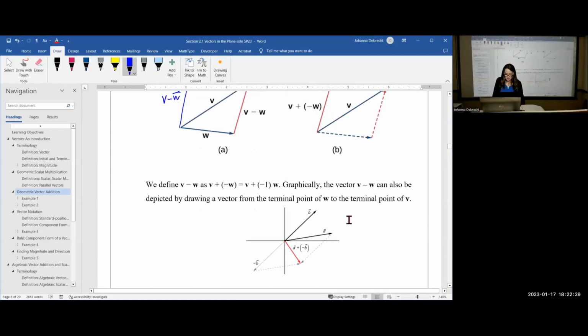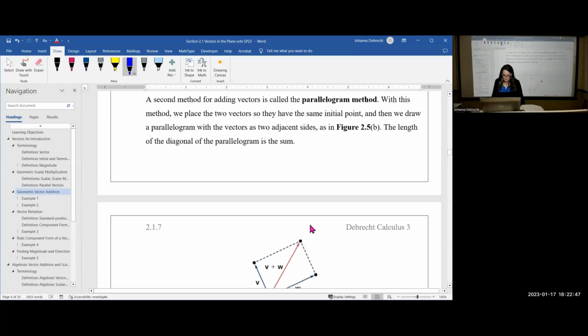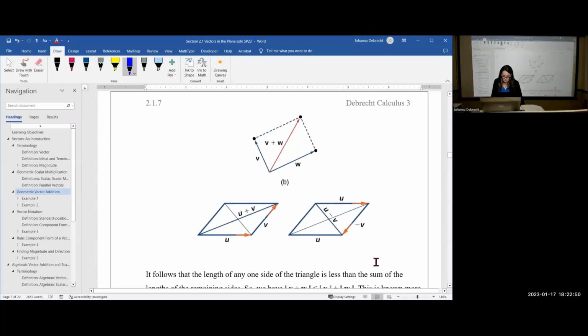Now, there is another method, it's called the parallelogram method, and it's pretty much related to the triangle method. In fact, you can see it right here, all right? It's already there. Do you see that you have a parallelogram, all right? This vector and this vector are parallel to each other. These vectors are parallel to each other. And you've got the same thing going on here. So we've got a parallelogram. Now, when we're adding them, and we have this parallelogram that we see right here, remember, we usually do nose to tail. And so this is V, and this up here would be, again, W. So here's W right here, all right, translated with the nose to the tail of V.